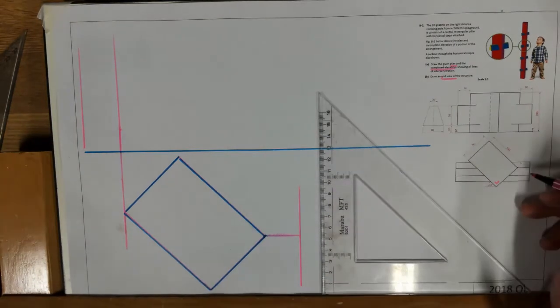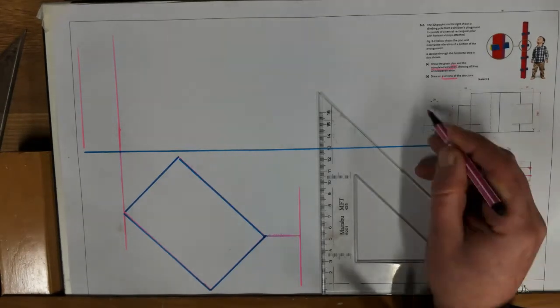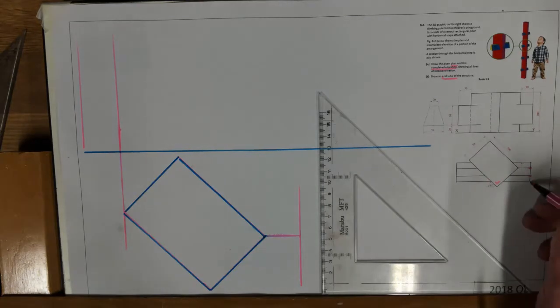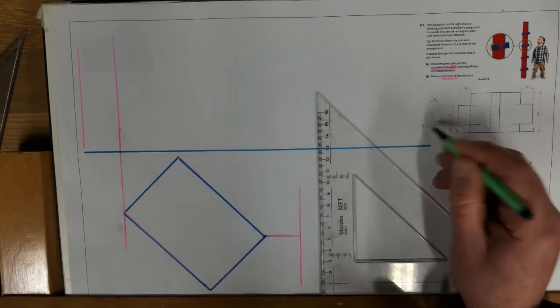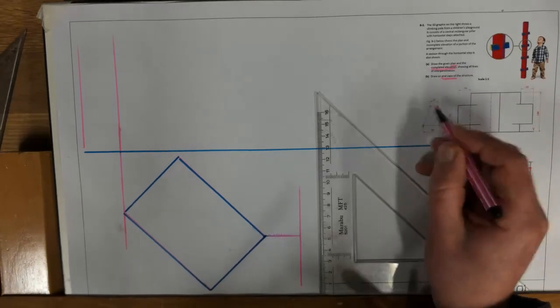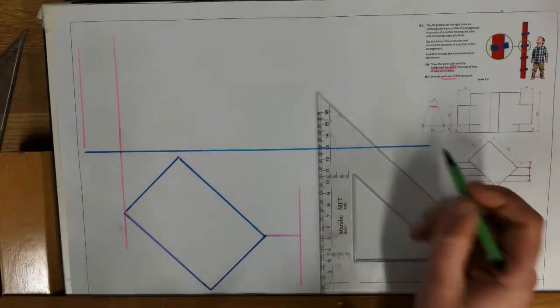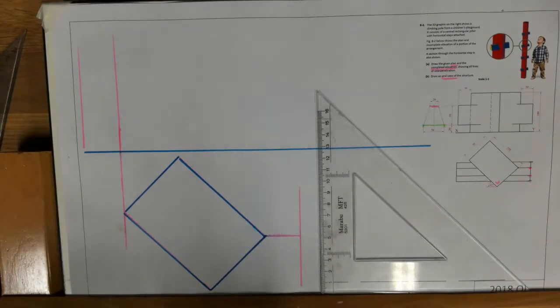Okay, and then we have to sort of estimate, well, what's this? So this is the top view of this shape. So that means that obviously if that's the top, that's 20. That's the same as that. And from here to here would be, let's see if I mark it in green, would be 50. Okay, that'd be from there to there. And the two tops would be from here to here. Okay, so I'll just highlight them a little bit there, just so that you can see it. But I'm trying to mark them a little bit. So they're basically those. So this is easy enough because this is 20. So we'll measure down 20. And we'll draw that across, and that continues on until it gets to the side to the others.